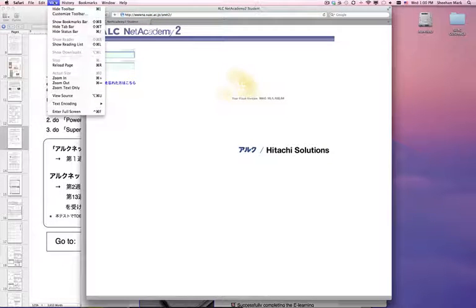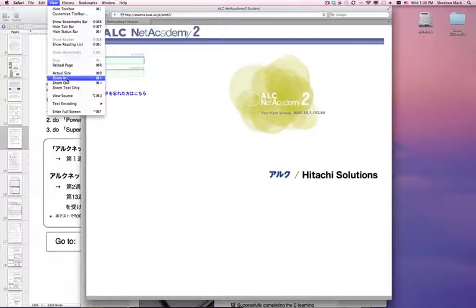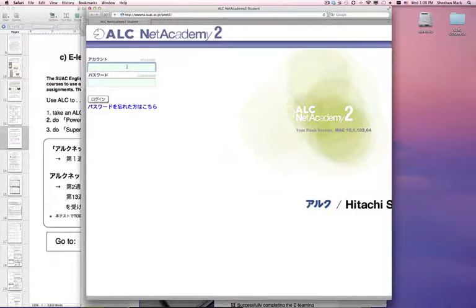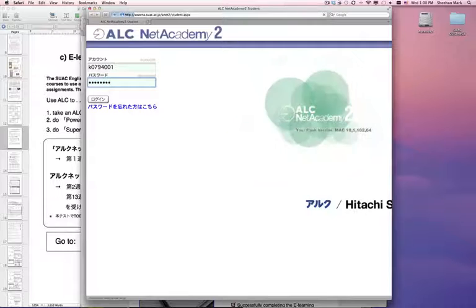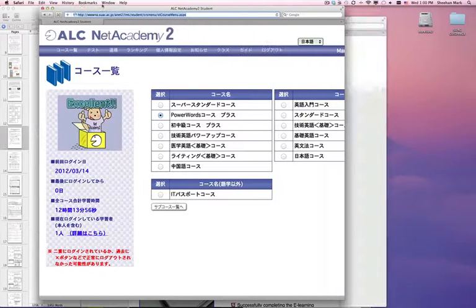I'm going to zoom in so you can see. Log in. You have your password. Here you can see that there are different courses.